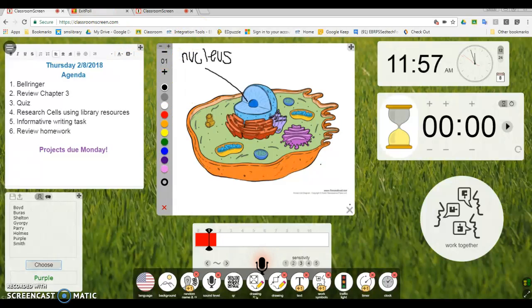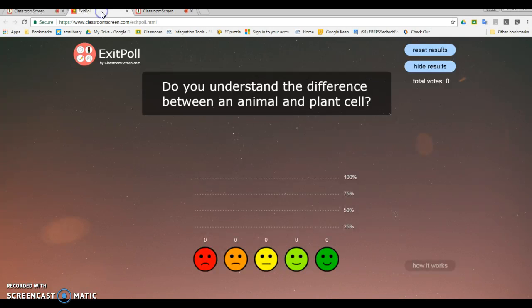One last neat thing that you can do if you wanted to do a quick assessment as the students were on their way out, you can do a quick exit poll. And as they walk by, if you have a touch screen, they would just need to touch one of the faces, or if you have like a mouse and a computer set up. So this one says, do you understand the difference between an animal cell and a plant cell? Well, yes, I do. Maybe a little bit. I'm not sure. And so as they click, you get to see the results of how you did that day or if you think you need to retouch on something.